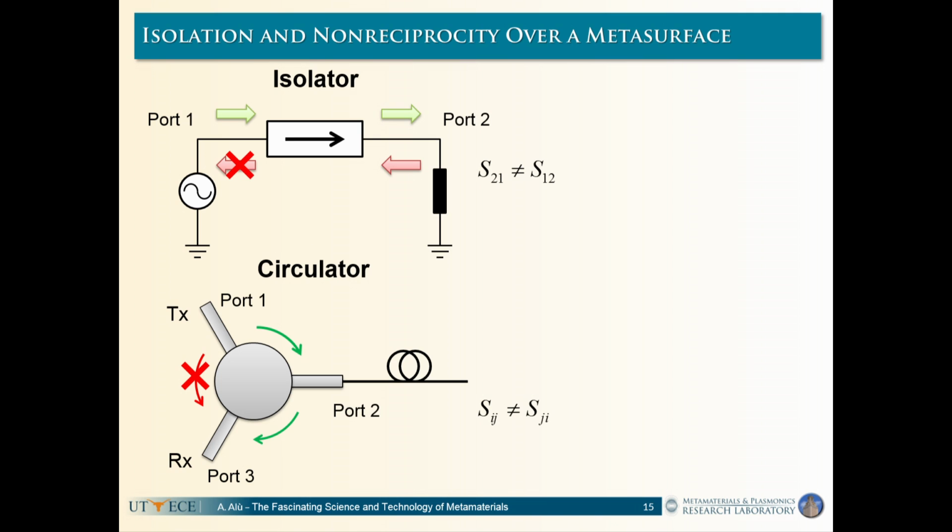That is a circuit device that allows you to transmit the signal from port 1 to port 2, but when the signal comes back from 2, gets into 3, and it's completely isolated from 1. Why is this 3-port system so important or known in the circuit community? Because it enables what is called full duplex communications. It allows you to place an antenna here and transmit a stream of data, but at the same time, the same antenna on the same frequency channel can receive a stream of data and route it to a receiver.